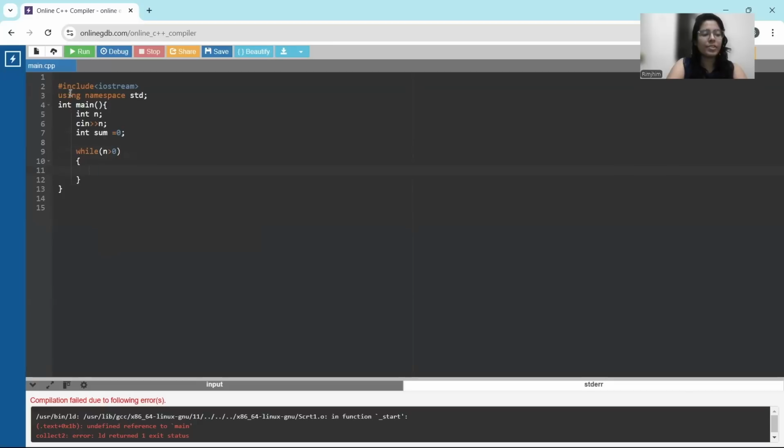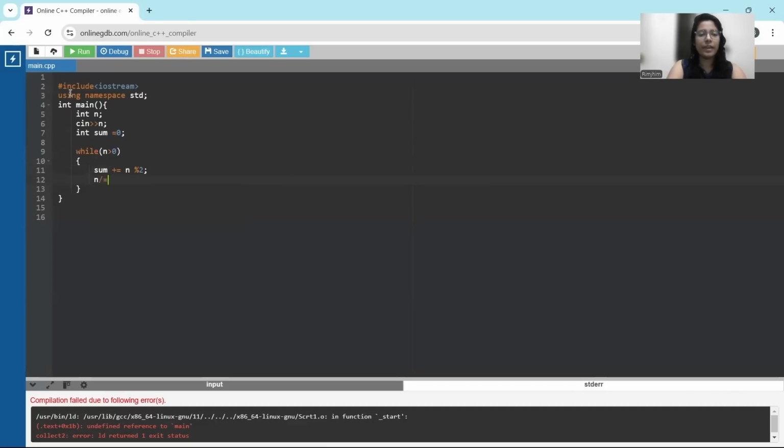Inside the loop, the expression n modulo 2 gives the remainder when n is divided by 2. So we will update sum as n modulo 2 plus the earlier sum. We will add that remainder value and update our sum.